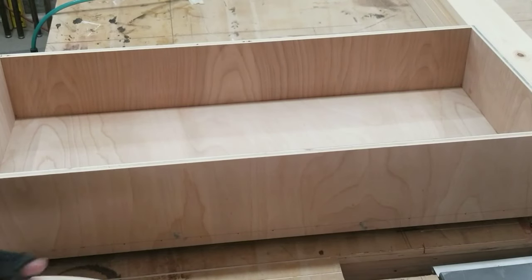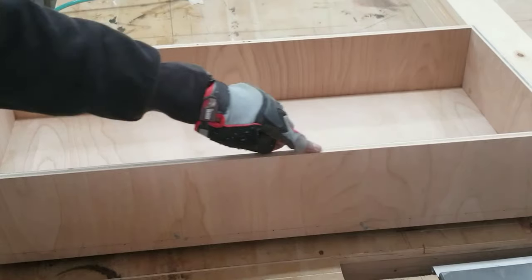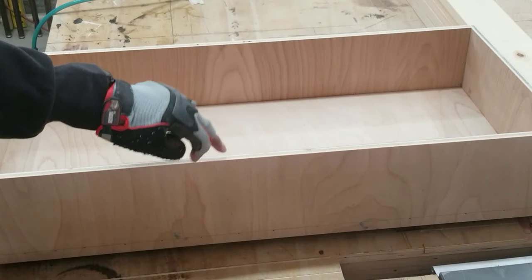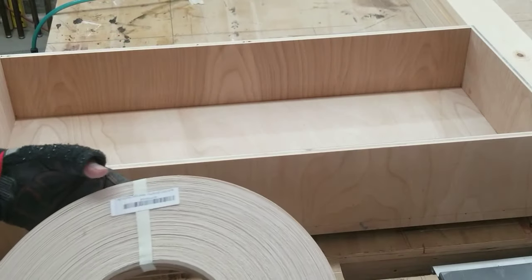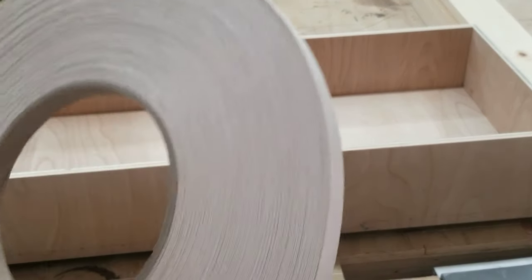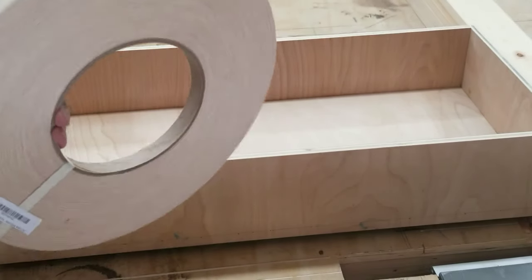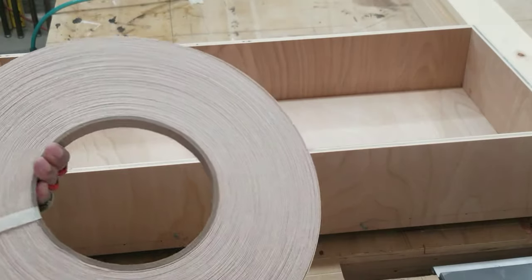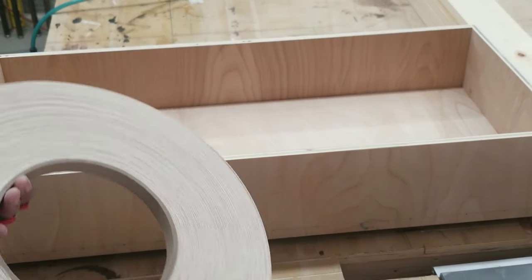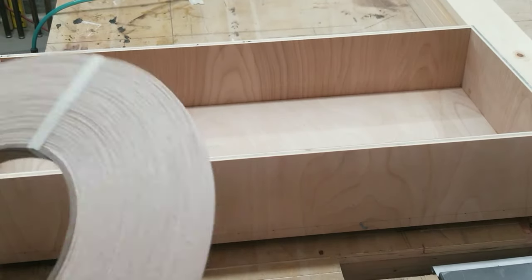Okay, so after assembling all these 6 drawers, the next step is to cover up this hideous edge here from the plywood. I'm going to be using 5/8 inch birch edge banding. This is 250 feet of edge banding that I got off of Amazon. It was roughly maybe $20-$30, I forget. A lot of great reviews on it. Sticks very well, so we're going to give it a shot.